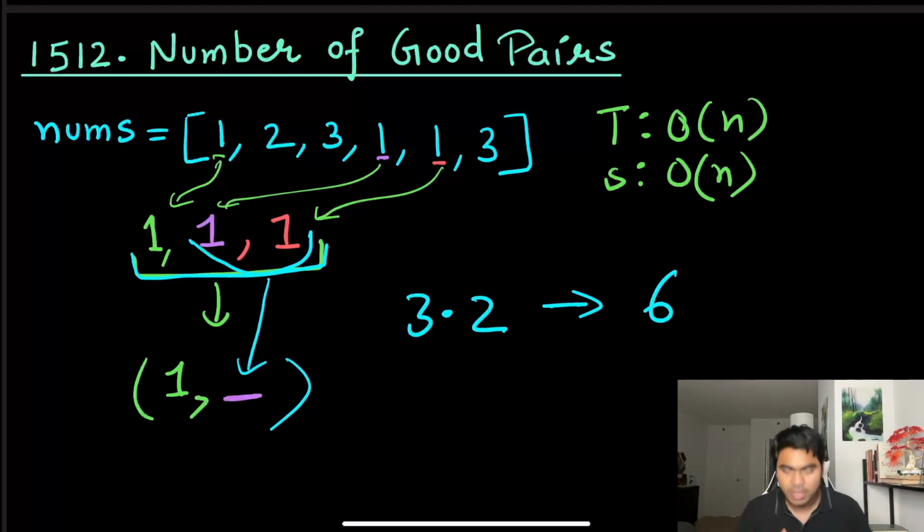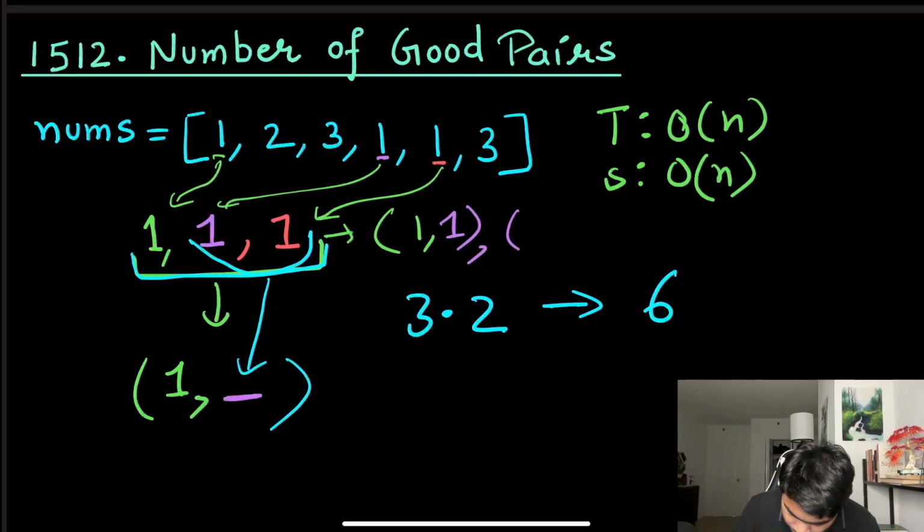But I'm trying to find the permutations, right? We are doing a little math here. But can we really create 6 pairs here? If you see, how many pairs can we create? So the first one and this one, that's one pair. Then the green one and then the red one.